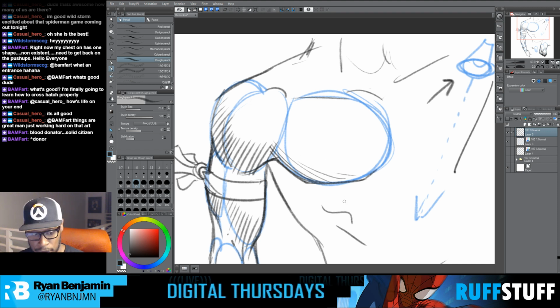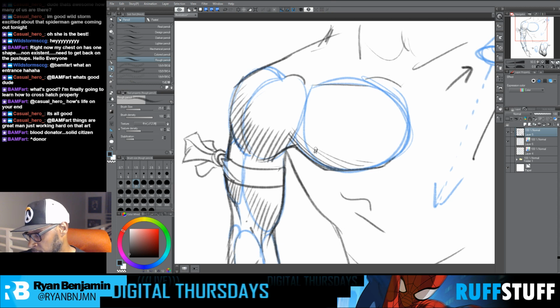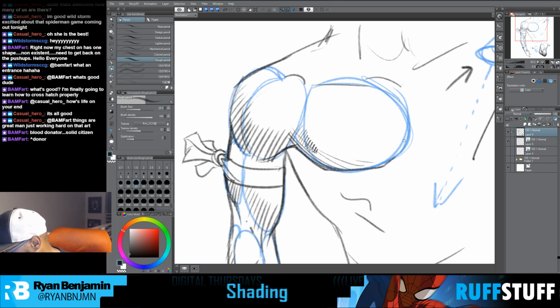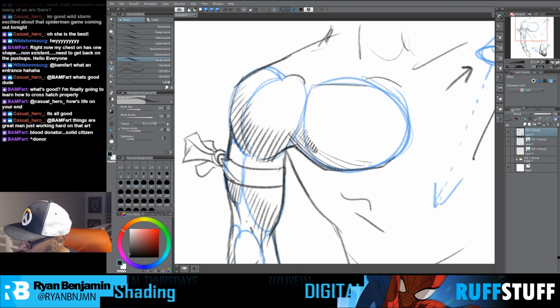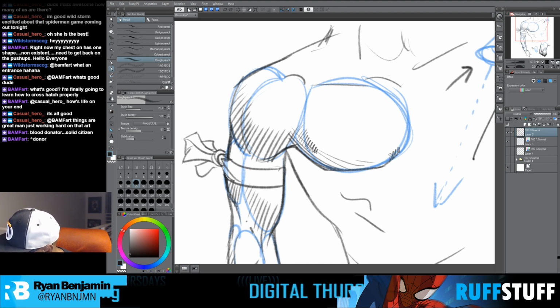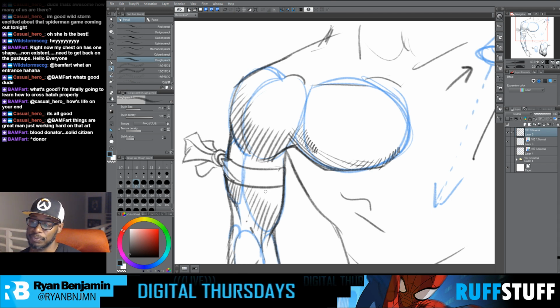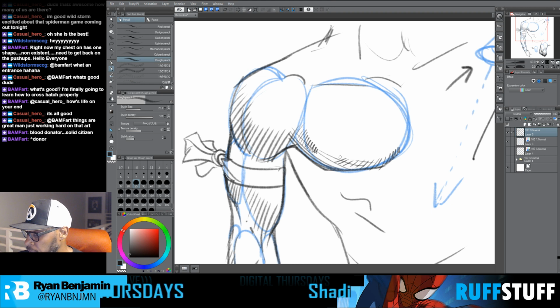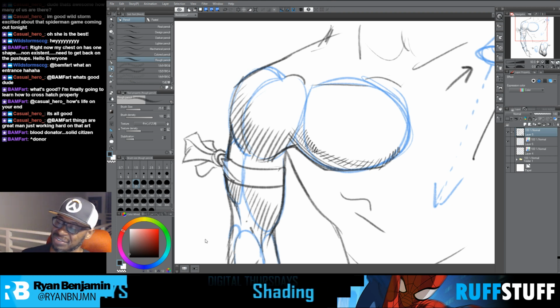So what I would close it off with is something like this. At the very top, I would just throw some lines here going in that direction. Or you can throw it somewhere over here in this corner. Or let's say you put it over here, you can carry it through, but I would fade it. I wouldn't carry it all the way across like this. Then it starts to look weird.